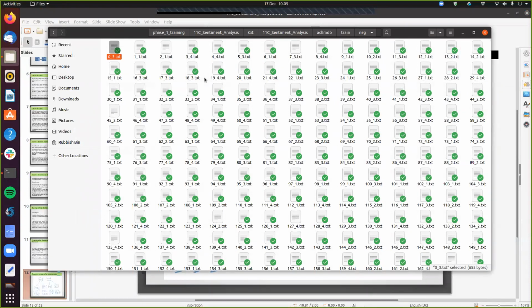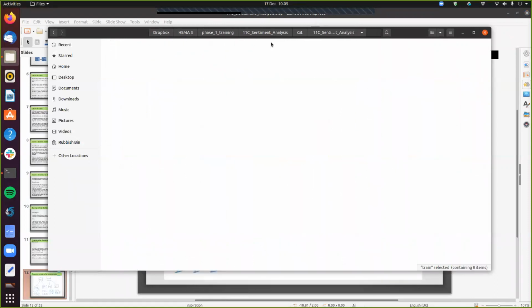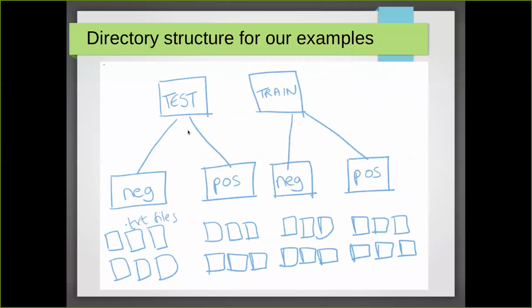Basically, you've got all of these reviews that are separated into training and test, and then within that, negative and positive. And if we separate our data up in that way, then it makes it really easy to load that stuff in, because there's this great utility, which I'll show you, where in a single line of code, you can basically just say, there's my data.